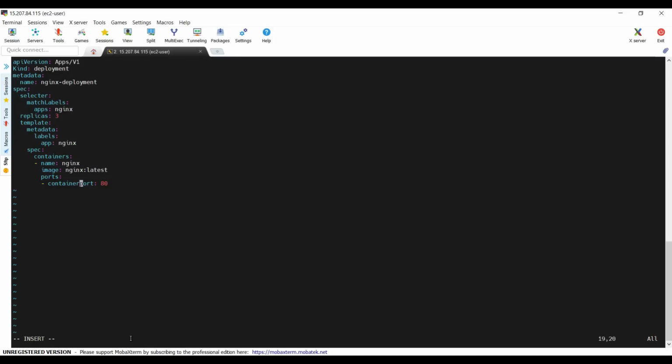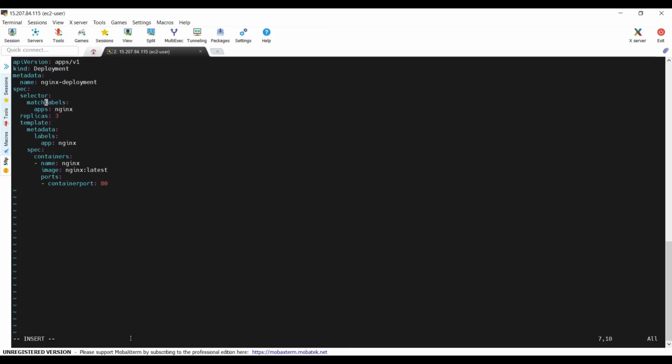deployment.yaml file, I will go into insert mode, and here I am going to change the spelling mistakes first. The V should be small and the A should be small as well. For Deployment, the D should be capital, and the kind should be small. After that, metadata, we don't see any problem. Selector, definitely here we have to use O.